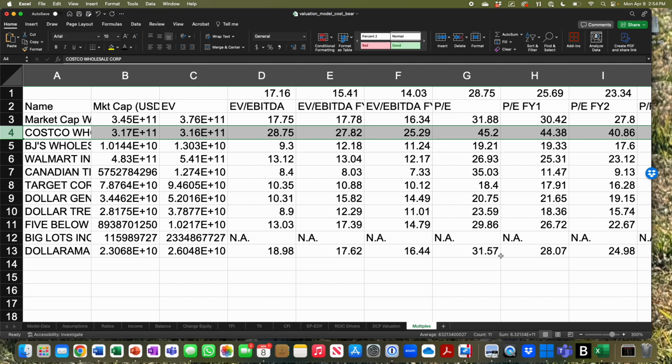But that's the whole idea here. It's called the sanity check, all right? And it just helps us, by looking at the multiples, to say, are the assumptions that we're putting in reasonable? So that gets back to your next assignment in the paper, in your PowerPoints. In addition to, here's my bull, here's why to change the bull, the additional part, why it's reasonable. Here's my bear, here's why I changed it, why it's reasonable. And use the ratios of the other publicly traded peers to help you with the reasonableness, right?